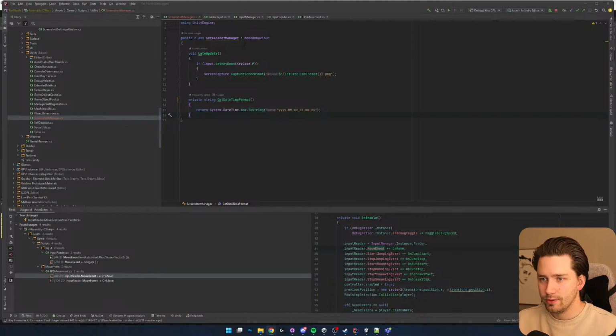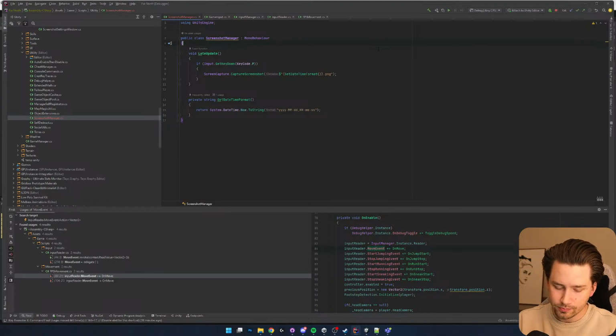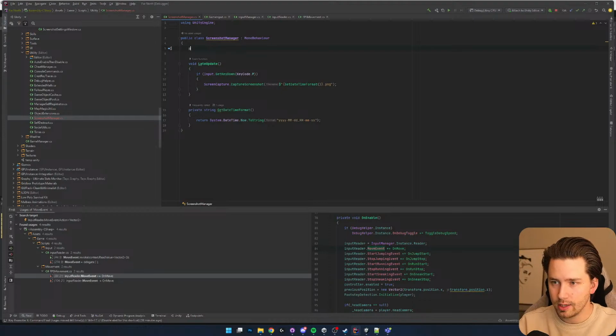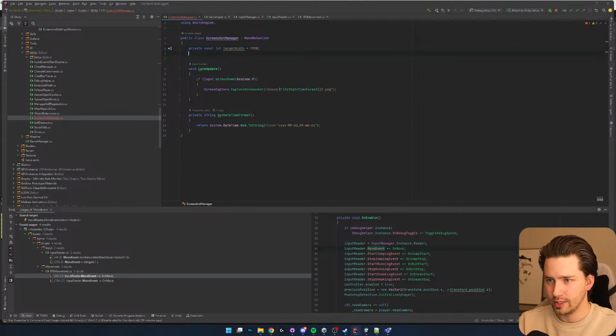All right, anyways, first things first, we know we need a target resolution that we don't always want to capture. So I can make a private constant integer, target width, and that should be 1920 in this case.